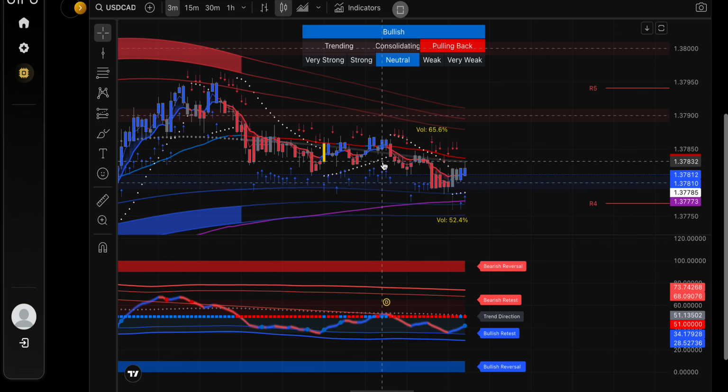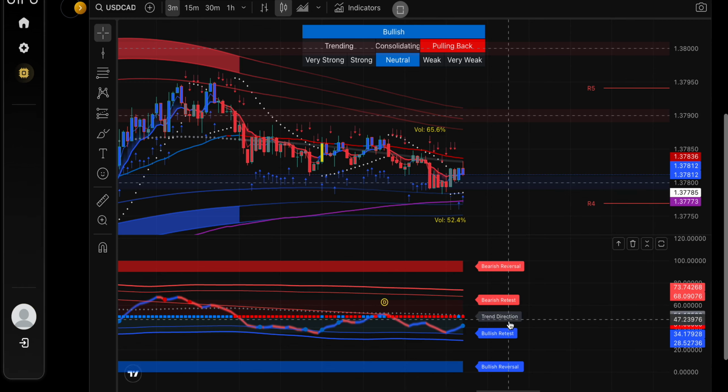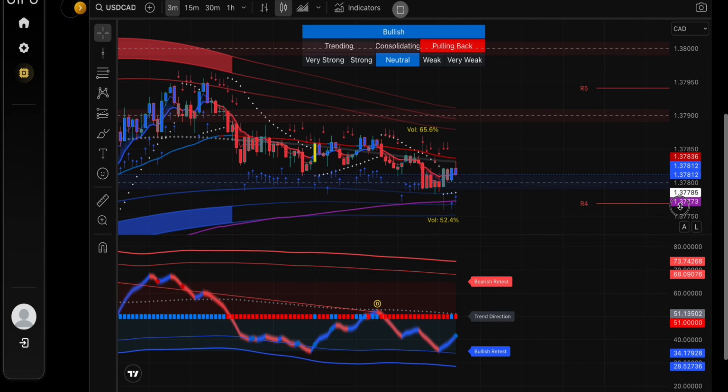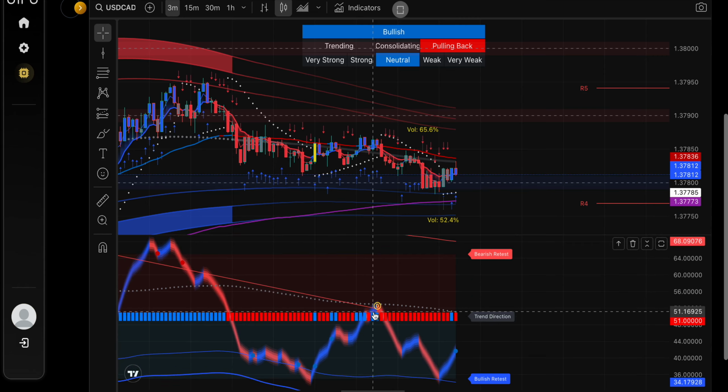Why? A divergence showed up, red candle, red trend line, and you can see that the sniper little snake crossed over a little bit. Let me expand it so you can see. I hope it doesn't glitch again like it did the other time. So you can see, yeah, it crossed over and then went down. This would have been another entry for you. Or if you were in this trade and you want to open another position, this would have been a point to open another position for you.